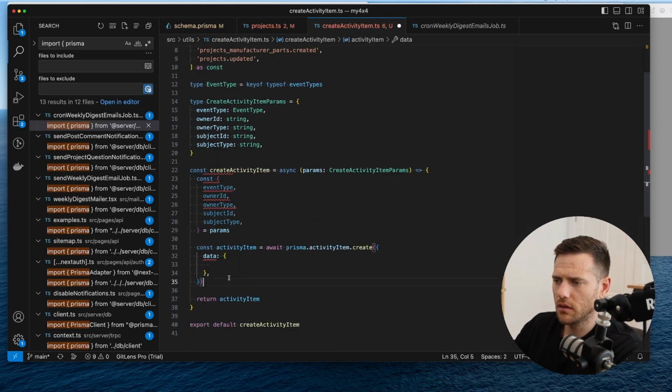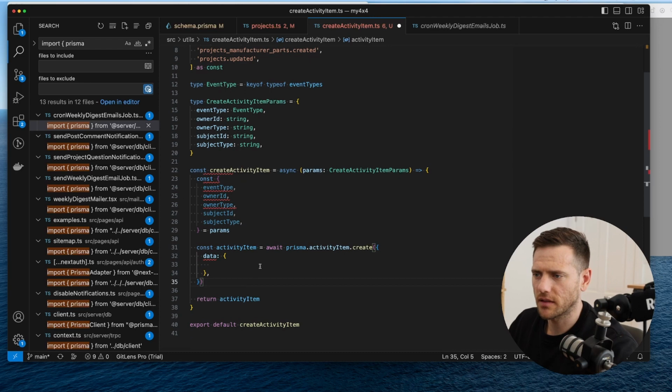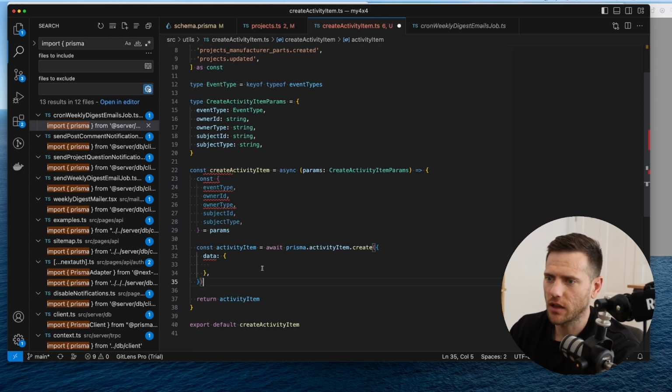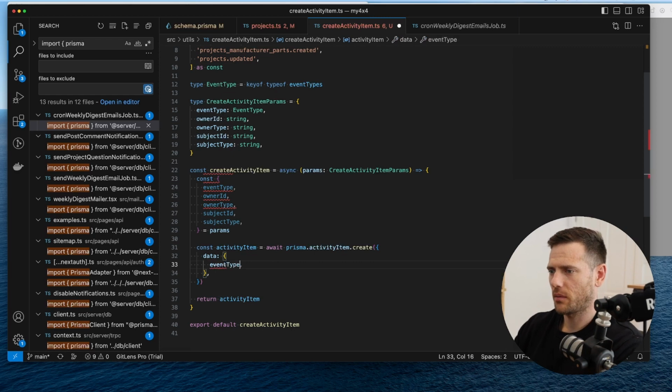And what you would do here, when this gets more complex, is feed it off into a job, for things that need to take longer to run. But what we can do is then fan out and check things. We can say, hey, which users are interested in this thing? And we can feed the ID of the activity item into their feed, which should store in an in-memory database like Redis or something. But we're going to keep it simple for now. We're not going to over-engineer this. So let's go event type. And literally, we're just going to pass all these variables in.